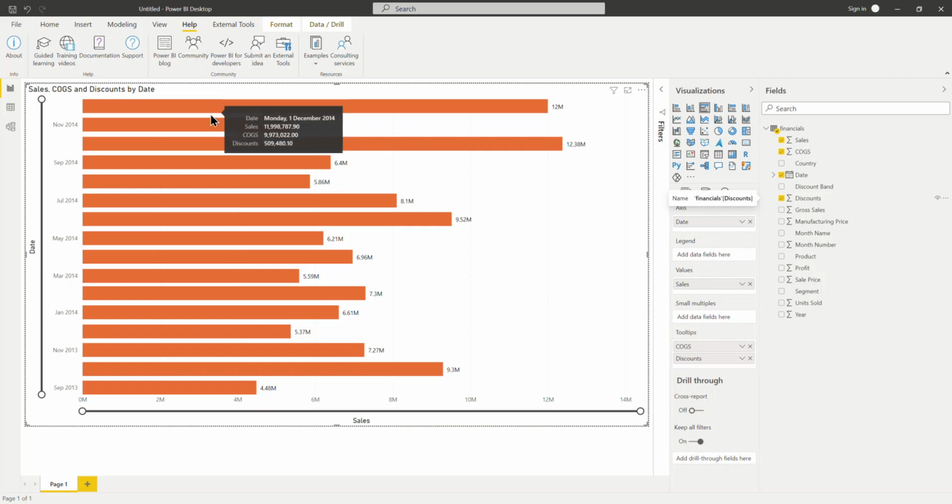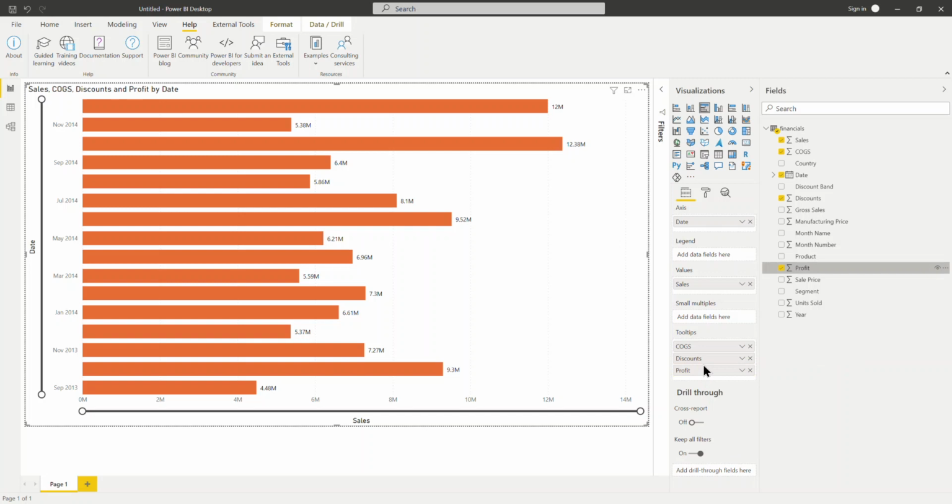So similar case with November and October as well. This tooltip feature is very important, and it will be very handy to show additional information that you wish to show. So here you can see, this is showing profit as well. I've added profit. So yeah, we can play around with that as well.